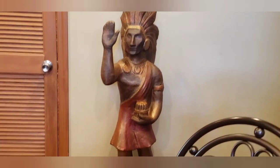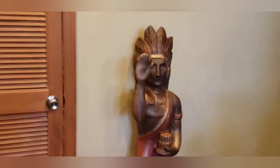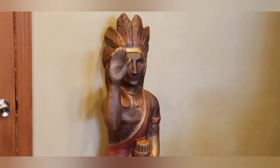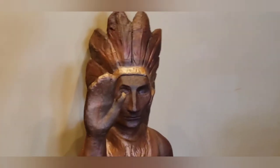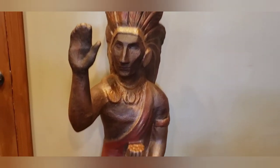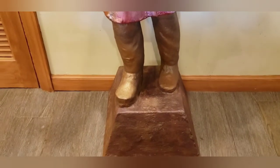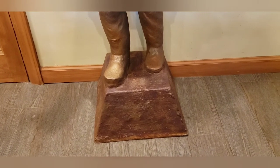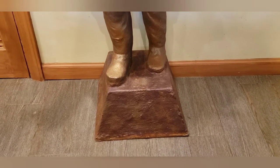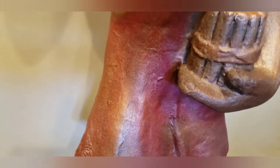Now I'm going to be looking for more cigar store Indians soon. Let me get closer to him to show you how cool he looks. When you get closer you will notice the flaws much easier than from far away. So there's the coppery effect with the metallic paints. Again, we have the base — I sponged it on in different colors just to try to get a mottled appearance. And you can see some sparkling from the spray paint; when I move the camera, you may notice some sparkled effects.